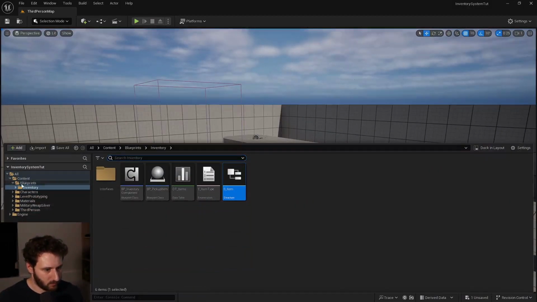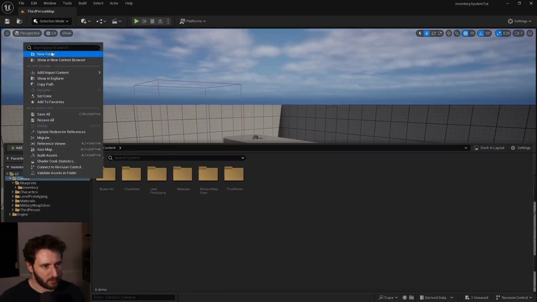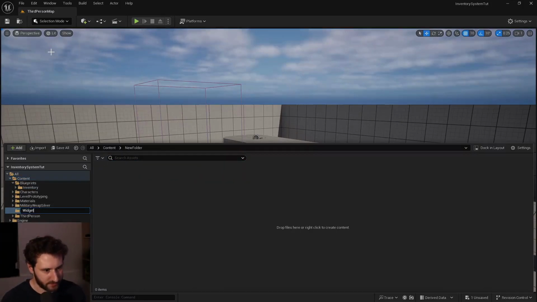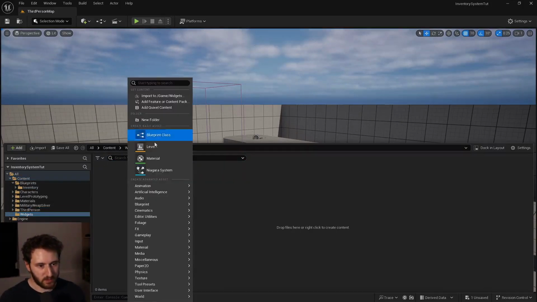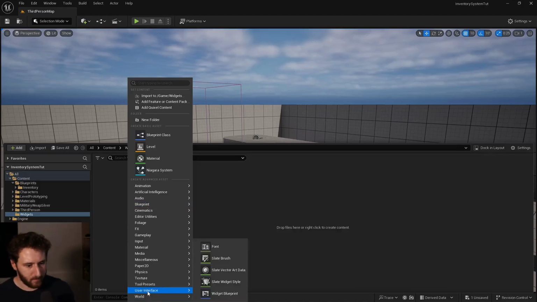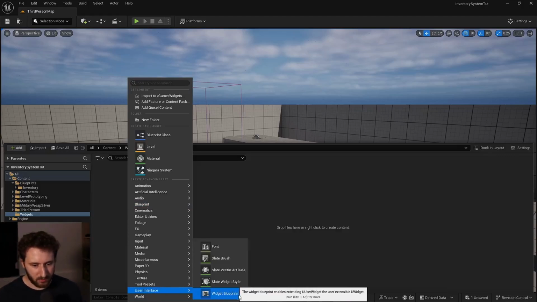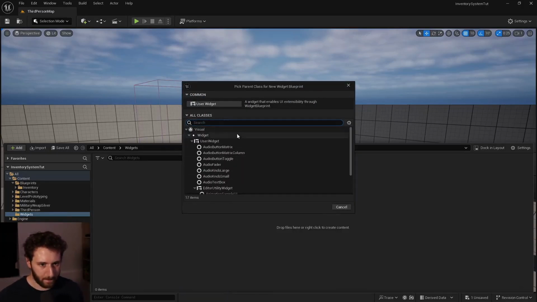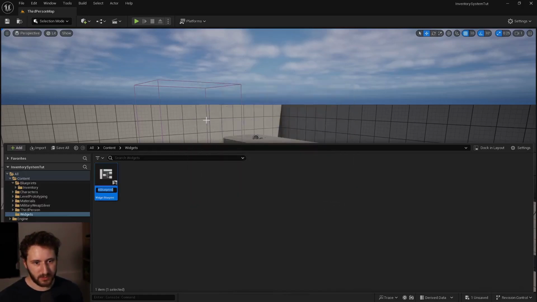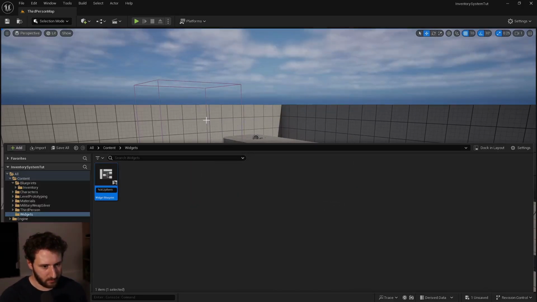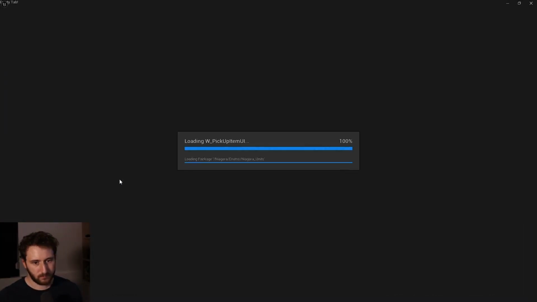We will go into our content folder and we will create a new folder. It will be called Widgets. In this Widgets folder, we will create a new user interface, and it will be of type widget blueprint. Choose user widgets, W for widgets, underscore pickup item UI, and we'll open it.